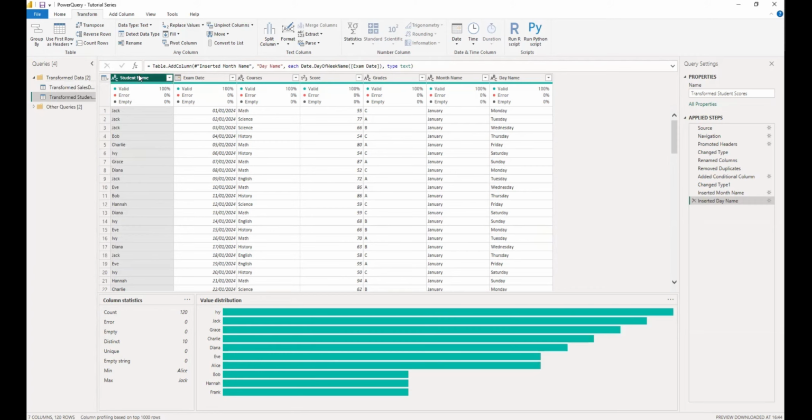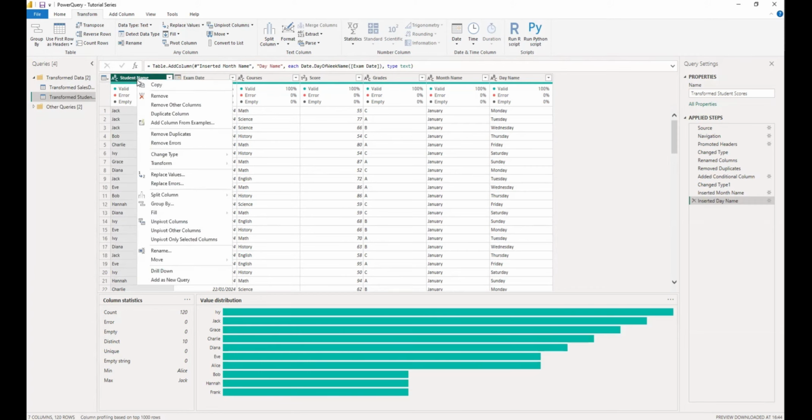You call it trim. You can come here to remove the white space, right click on that column, go to transform. Under this transform, there is a whole lot of things you can do in a single text column. You can do a lowercase, you can do a capital case, you can capitalize each word, right? Capitalize each word means the first letter of each word.